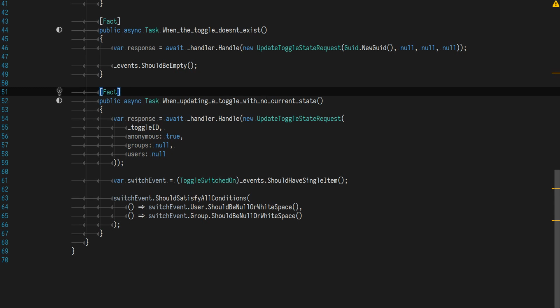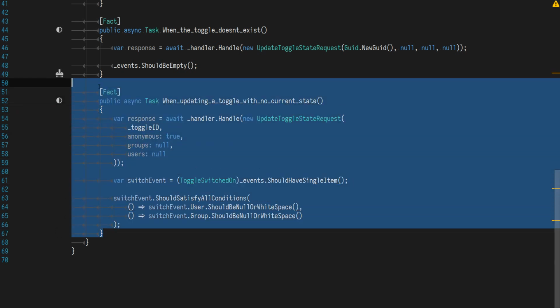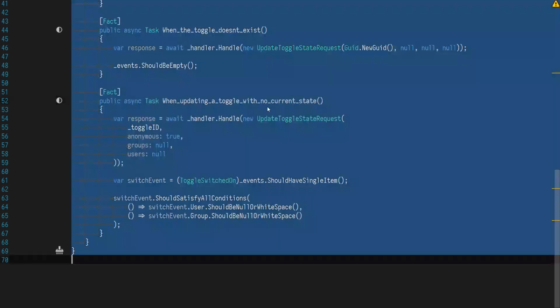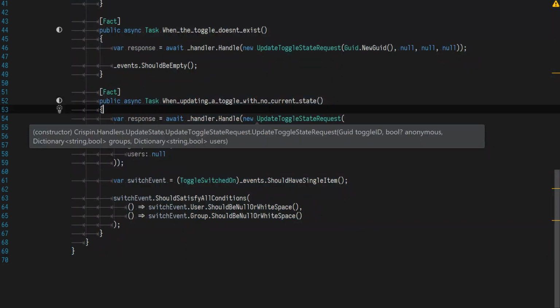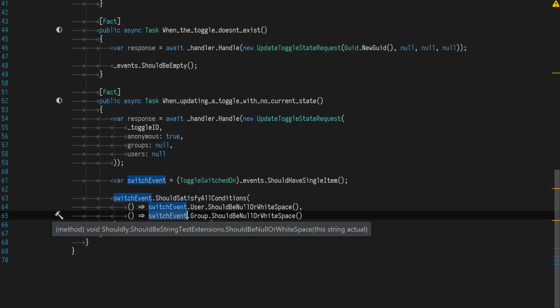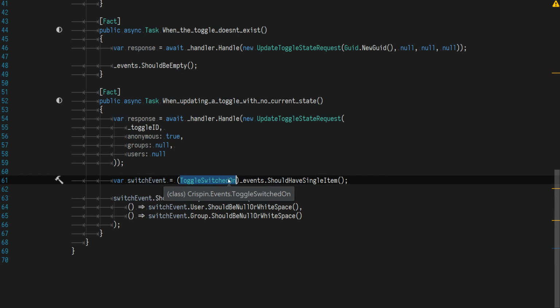So we've gone for updating the anonymous on, so now let's do anonymous off. I want to be able to do some kind of theory for this and just have that running the test, but I'm not quite sure how I'd structure the assertion, because I'd be able to tell whether the event was switched on or not. Perhaps that's telling us something.